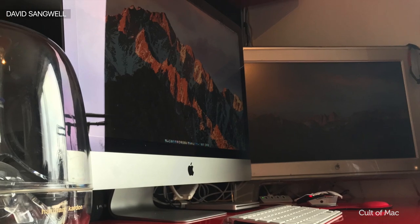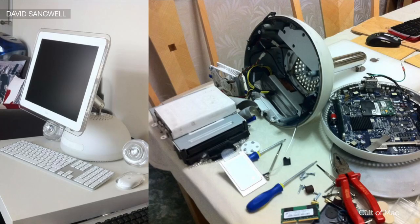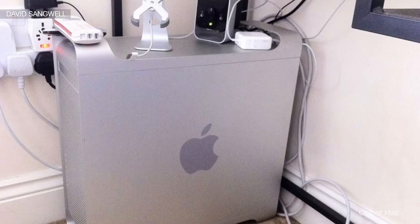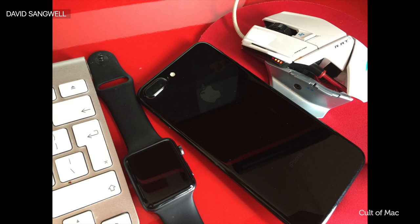I've also got a bit of a collection of vintage stuff: an Indigo iMac G3, a Power Mac G3 tower, a Power Mac G4 tower in graphite, two eMacs, an iMac G4 15 inch, a Power Mac G4 Cube, a Power Mac G5 tower. When out and about I use a MacBook Air 11 inch late 2011, and I've also got a Mac Mini Core 2 Duo from 2009 in the back room. On mobile I've got an iPhone 7 Plus in jet black and a space grey Apple Watch Series 2 — a lot to pack into 90 seconds!